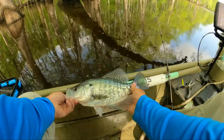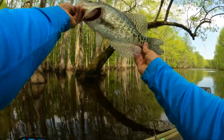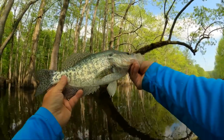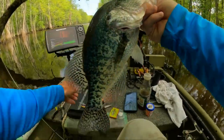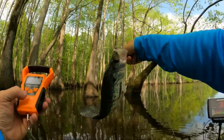Man, guys, this thing is 15 3/4. He's a long crappie. Ooh-wee, that is a beauty right there. We've got the scales right here. We're going to give him a little weigh. They get that big, they're worth weighing.